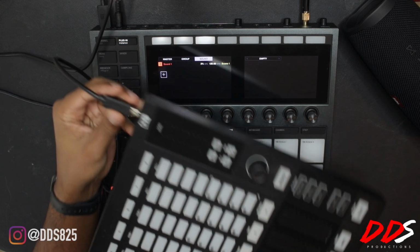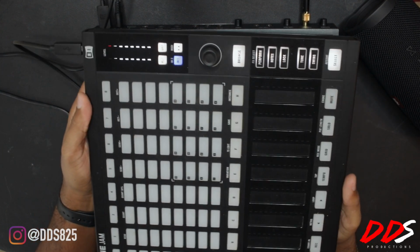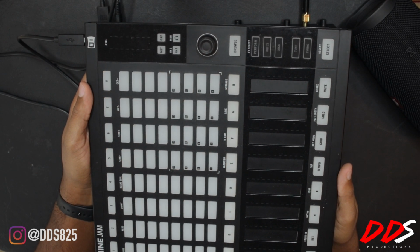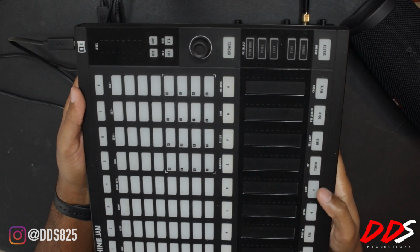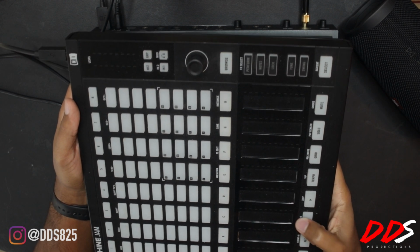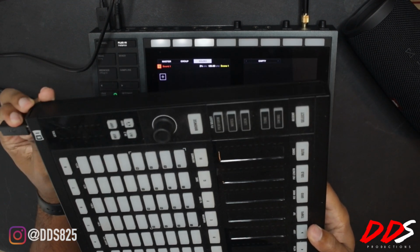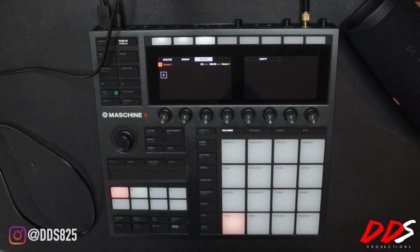Right here, I just plug it in. As you see, it lights up, but then that's it. It doesn't do anything else. It just lights up on that initial startup, and it doesn't do anything else. Will this work in the future? I don't know, but as of right now, it doesn't work.